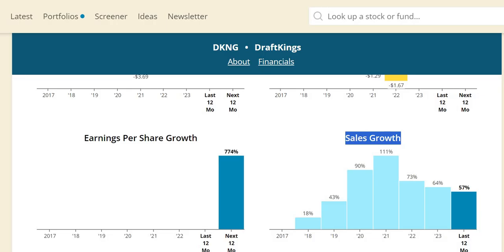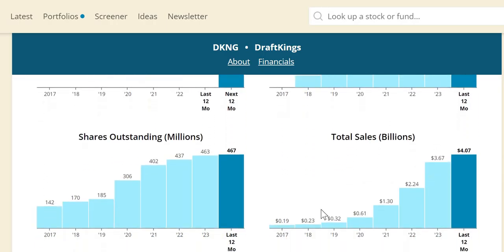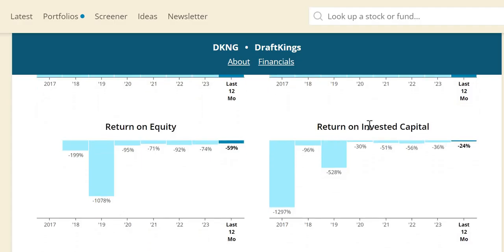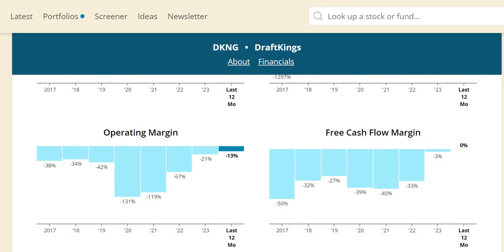This is still a very strong company that is growing their top line at a very rapid rate, as we can clearly see here from the numerical numbers as well. In terms of shares outstanding though, we will have to point out they have diluted your position as a shareholder over the longer term, and similar to the previous company HIMS, the ROIC is negative, something we ideally want to see turn positive as soon as possible. In terms of operating margin, again, negative across the board. In fact, negative 21% in 23, negative 13 on a trailing 12-month basis. This is one that we will keep a close eye on.